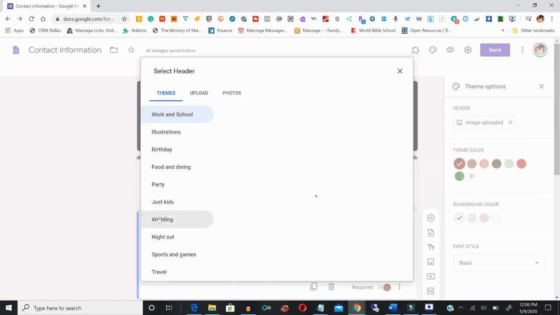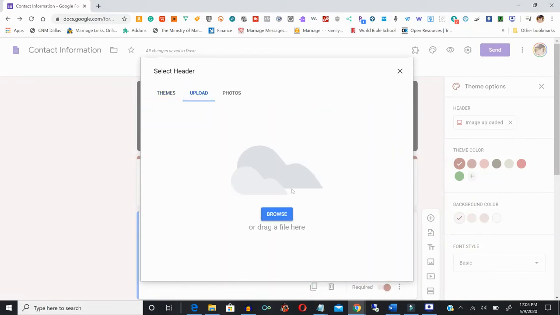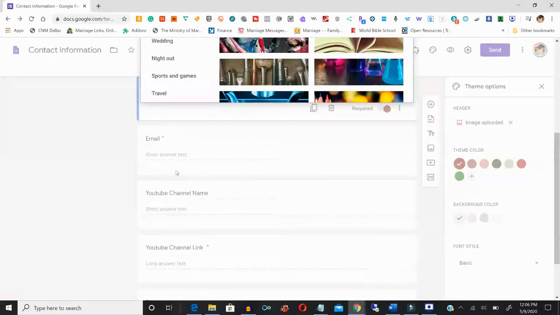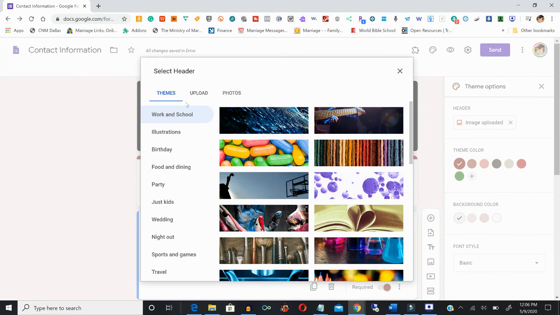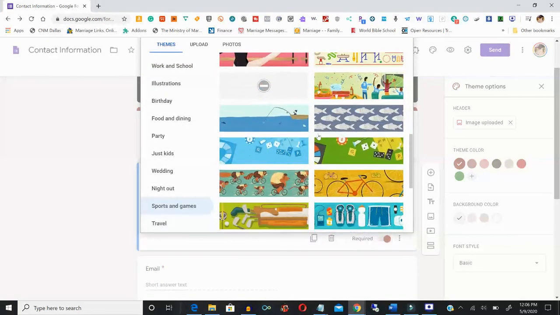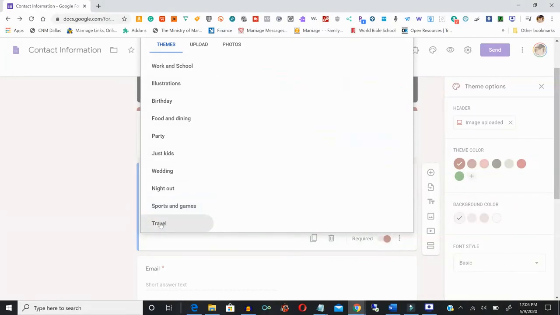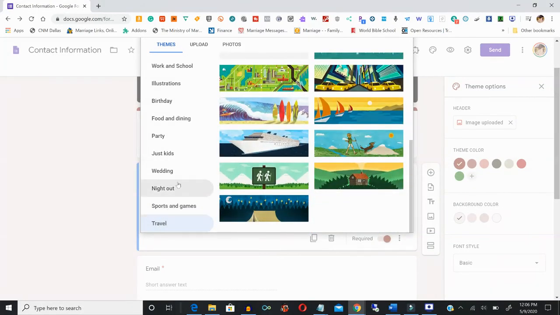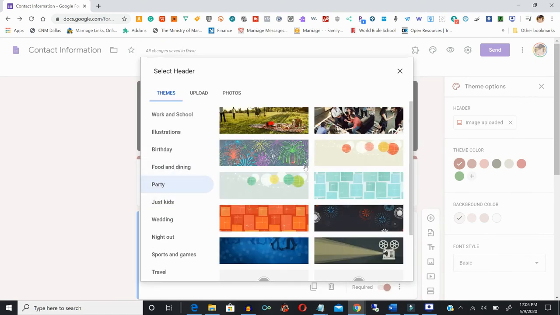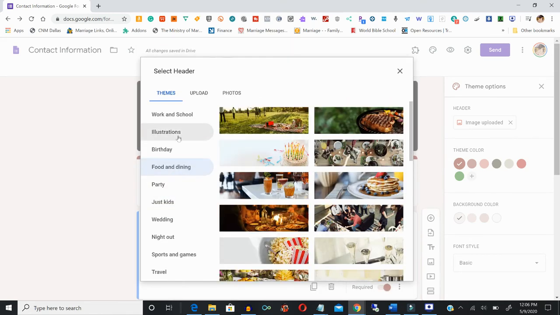But now, since I'm doing something like it's especially, and if you want to upload, you can also upload your own. And if you want to search in your file, you can also search in there. But if I want to upload that one for the YouTube, I will have to download the YouTube image I want and then upload it right here. So let me just choose something generic here to use for this particular form I am creating.